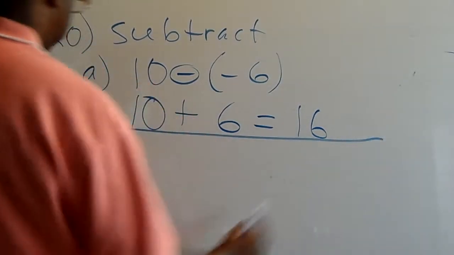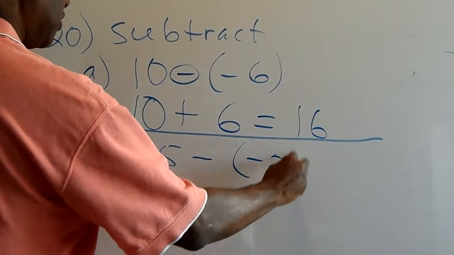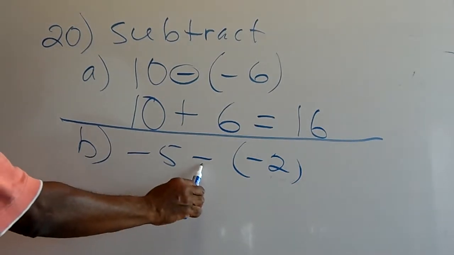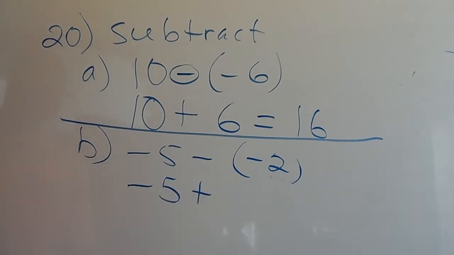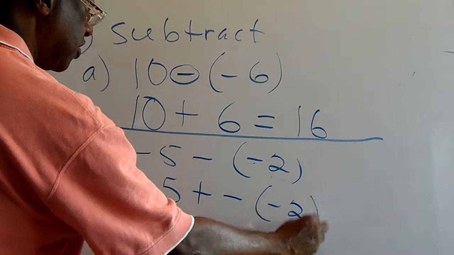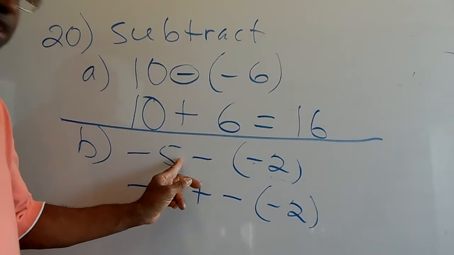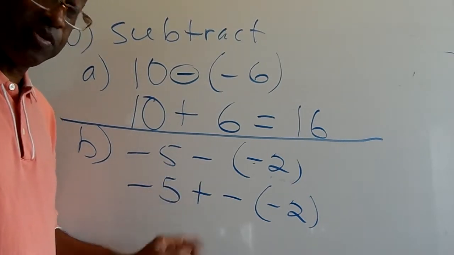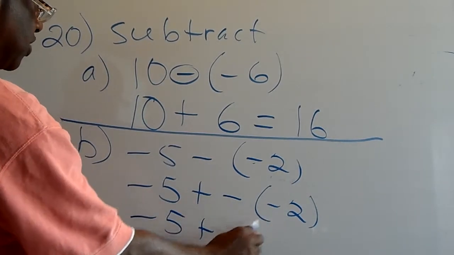And B, if you look at B, B is negative 5 minus a negative 2. Again, subtraction problem because of the minus. So let's go ahead and write the first number down. Again, we're writing it as an addition problem by putting a plus after the first number. Always, always, always. And then continue to write the rest of the problem as you see it. Minus a minus 2. Please remember, just think about squeezing a little plus right here. That changes it from a subtraction problem to an addition problem.